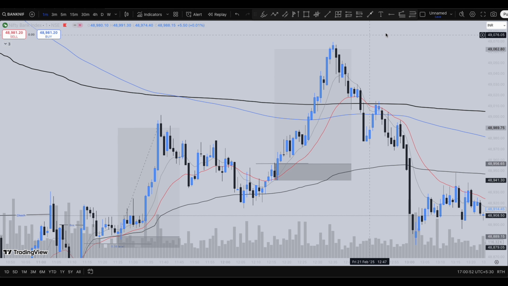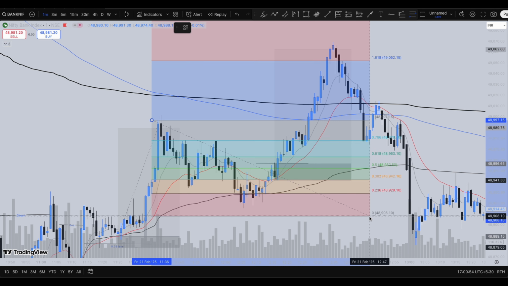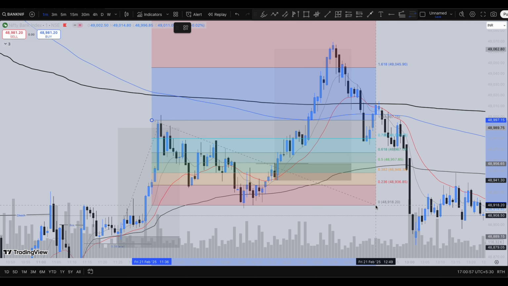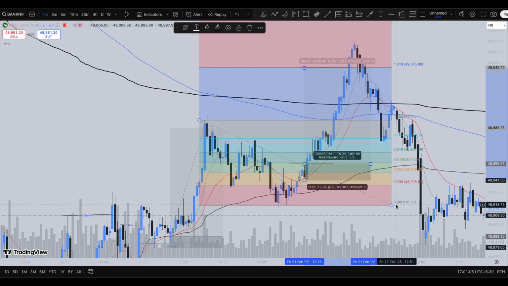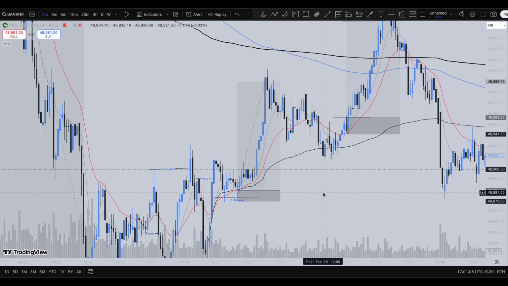So I will show you how you need to target towards the upside. Taking the common point between this and the common point between this, you could have targeted all the way to the 1.68 level. This is another target where you could have exited. This is the retracement only. Now I'll show you the fib retracement level, how this works.